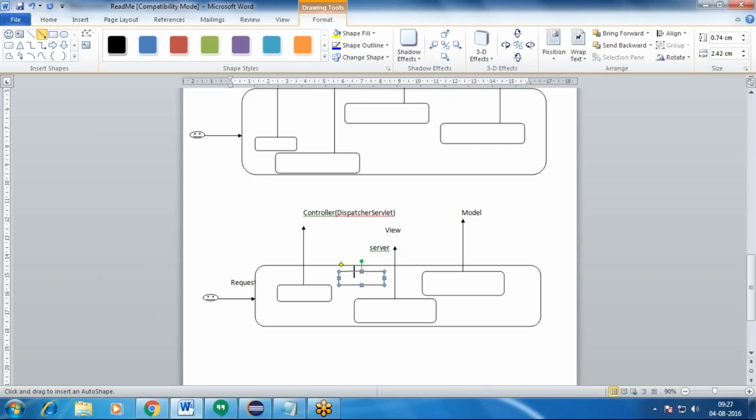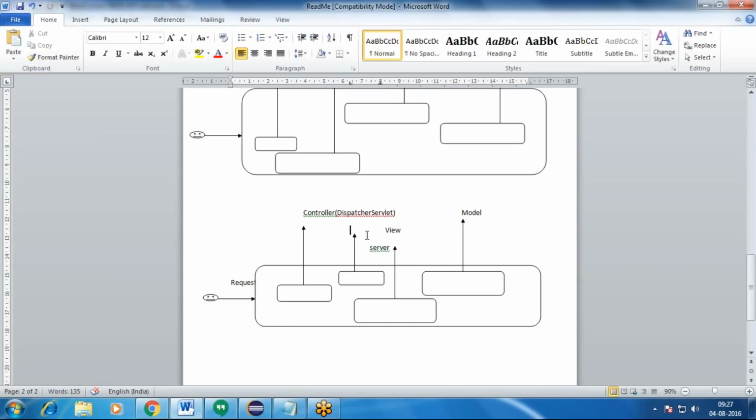To find out the suitable handler, it reads the data from a Spring configuration file which is called dispatcher-servlet.xml. Let me write.